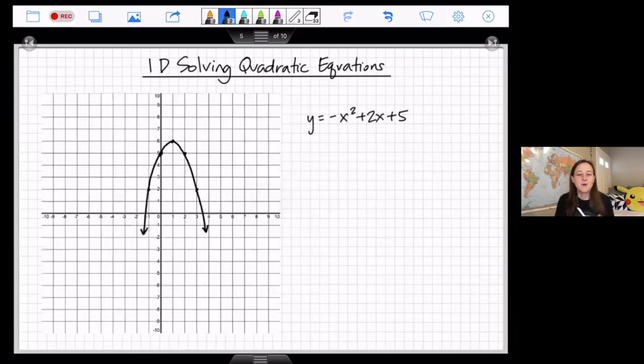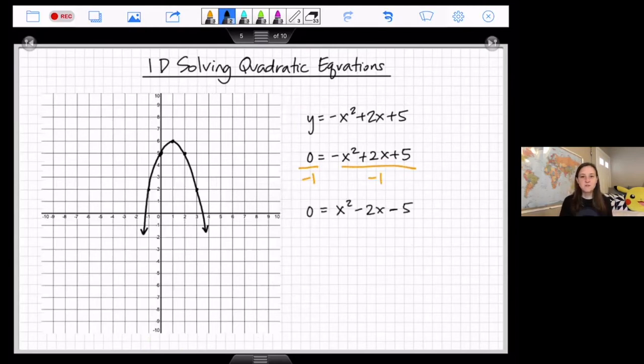So back to our cannonball, does factoring help us to solve this equation? So I would set this equal to 0. So I'd say 0 equals -x squared plus 2x plus 5. I don't like to factor when the x squared term is negative, so I'm going to divide everybody by -1. And I get 0 equals x squared minus 2x minus 5.